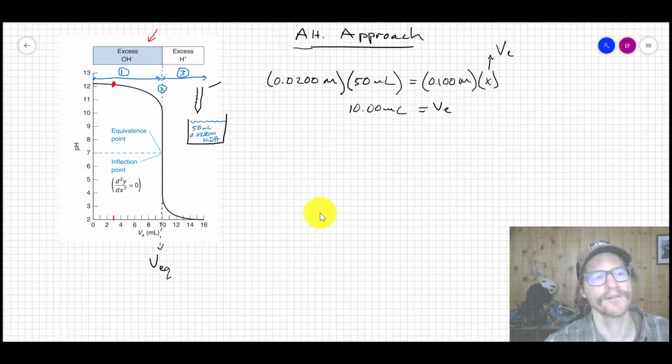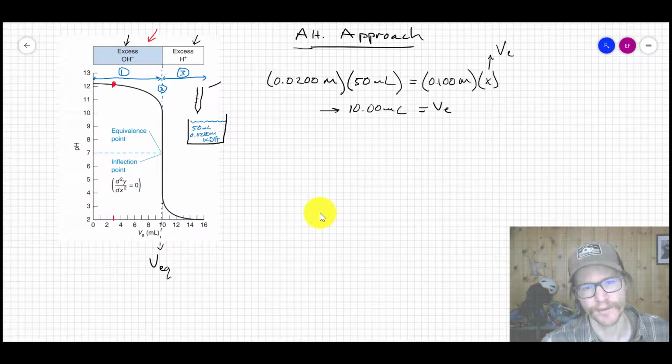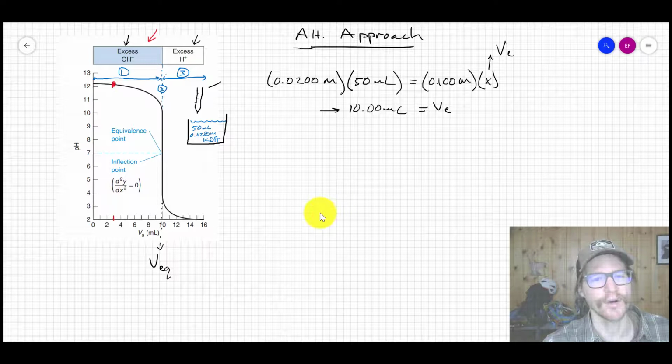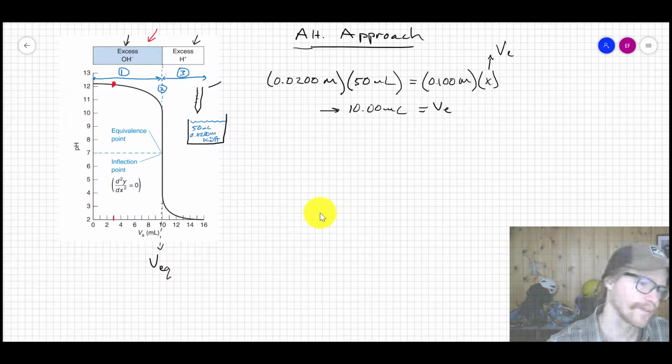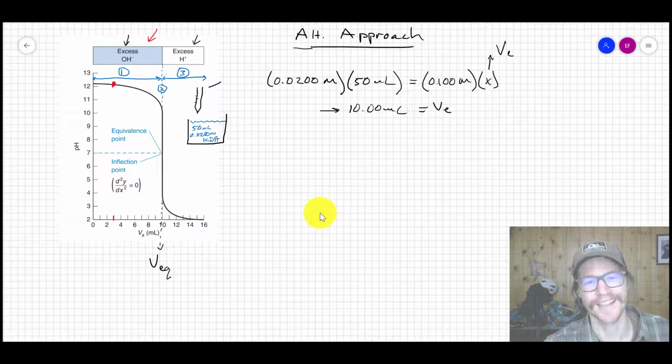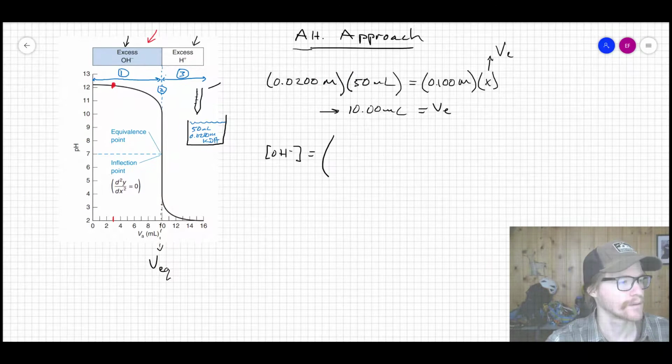So what we know is that any volume of acid that's added that's less than 10, then we're in this excess OH region. Anything that's greater than 10 is in the excess acid region. So it's a useful waypoint, and I often do this anyway. Any titration I do is sort of the first thing that I compute, because it gives me a framing for understanding where I am in volume space. So that if I think about additions of volume later, I know where in the curve I am. Am I before the inflection or past the inflection? And that dictates how I'm going to treat that mathematically or algebraically. So that's the first thing to do.